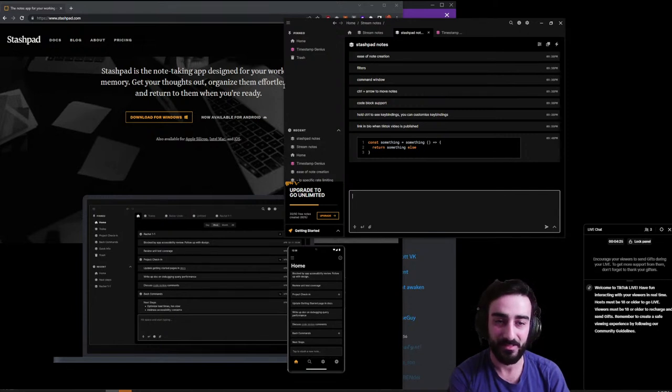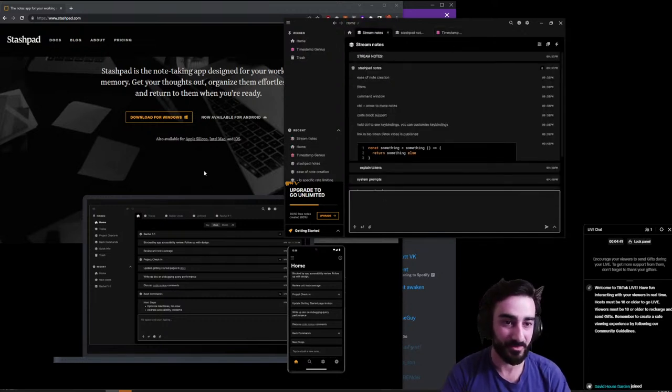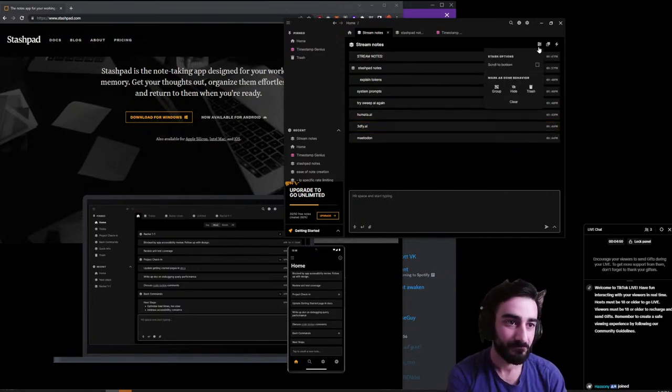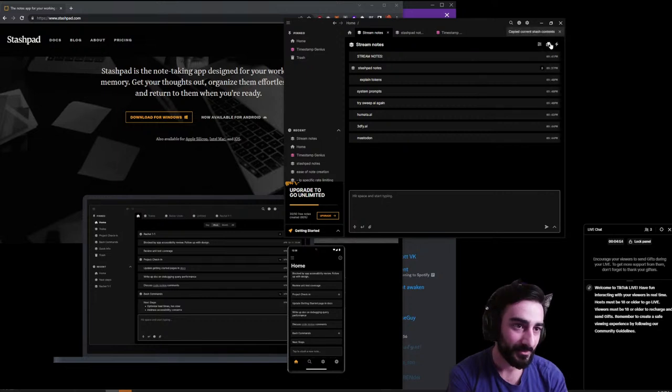Yeah, it's really cool. So some of these features you don't really get in other note-taking apps, such as Slack, or it's just not as efficient. But with this one, it's really efficient to quickly hop between tabs and make notes, go into notes, collapse notes, create new ones. Let's try out the filtering. Is that a filter? I'm not sure. I haven't actually done the. Oh, you can copy all the contents with one button.